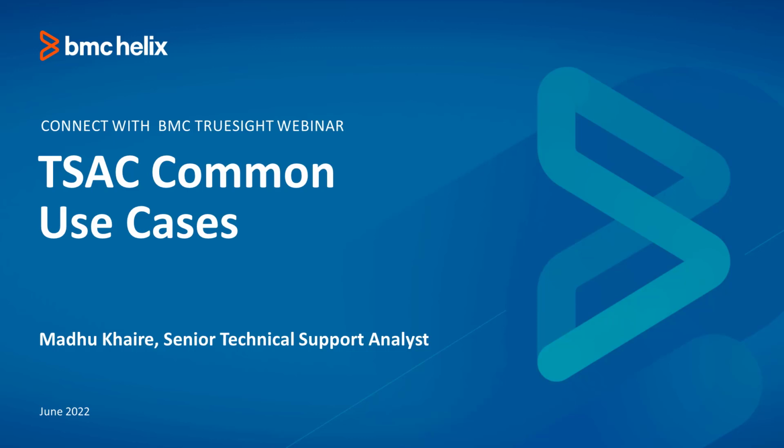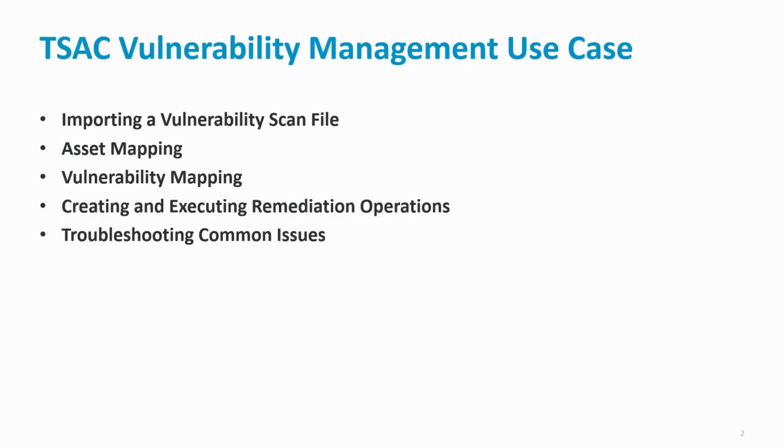In this webinar, we will see two common use cases of TrueSight Automation Console. Let's start with the first use case, TSAC Vulnerability Management. In this, we will be seeing importing a vulnerability scan file, asset mapping, vulnerability mapping, creating and executing remediation operation, and troubleshooting common issues. I will show a demo now.